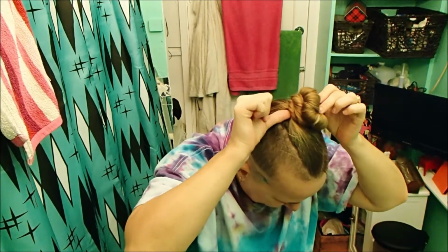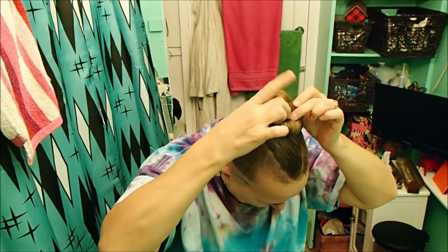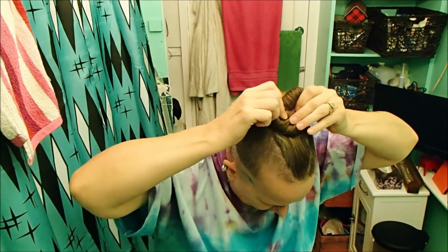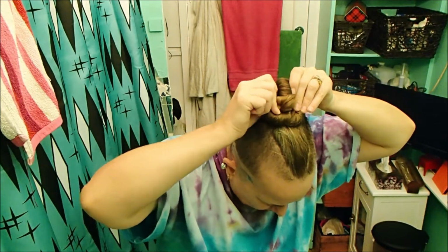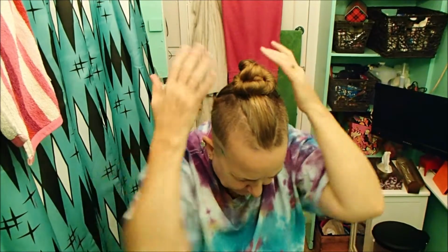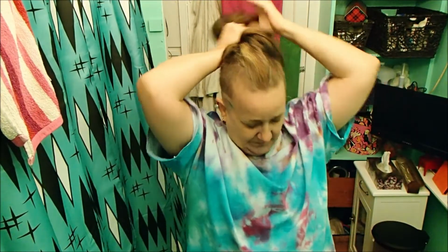Then, holding the end of the hair with your thumb, put your fingers on the top of it and pull the top loop down over as tightly as you can so that the lump in the middle pops through. Ta-da! That's it. Now at this point, if I'm just wandering around, this will hold for a couple of hours just like this. This will hold until I make some kind of violent hair motion, at which point it'll do that. So, because that is an issue, now you get to watch me do it again.